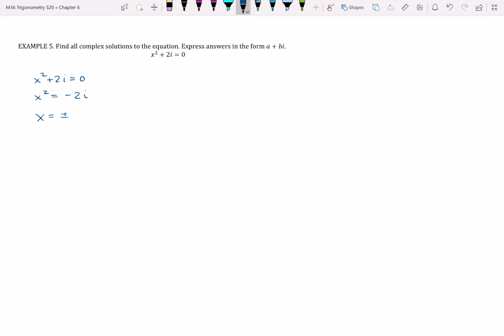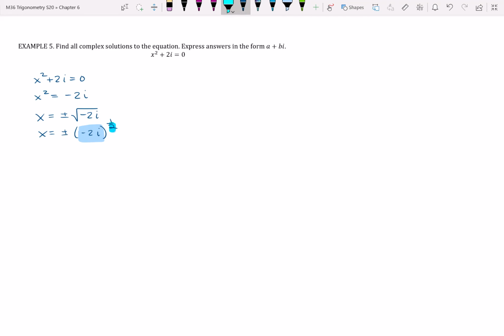Plus or minus square root of -2i, which is the same thing as plus or minus -2i to the 1/2 power. And again, isn't this what we were doing this whole time? How to find the nth roots of a complex number? This is exactly what we were talking about. And so here, that's my n, that's my nth root. So we're looking for the square roots of a complex number, where my complex number is right here. And this here is my root. My nth root here would be the square root.